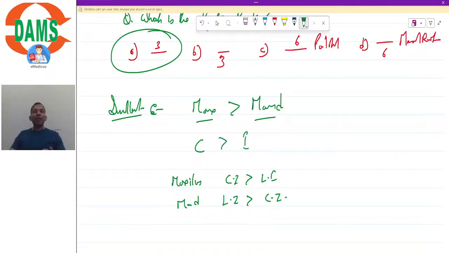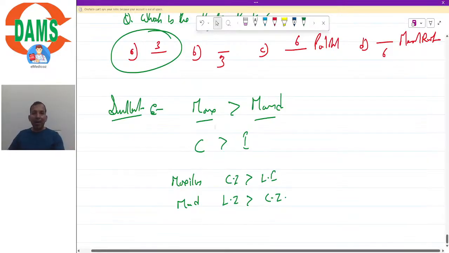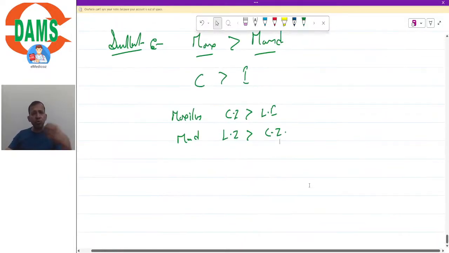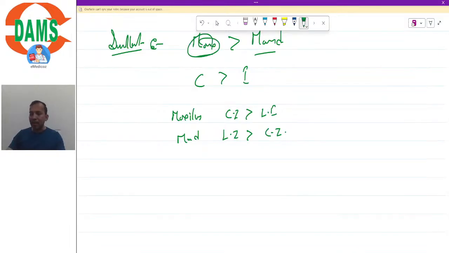So this is a simple comparison. If you remember this, you will remember all the features, which is more prominent and which is less prominent, right. So maxilla has more prominent features as compared to mandible. Canines have more prominent features as compared to incisors, and in maxilla it is the central incisor which has more prominent features as compared to lateral. Sorry, not prominent but larger, right? Central incisor is larger than lateral, and in mandible it is the lateral which is larger than central. So if we talk about the root too, which is the smallest root? We said the largest root is of the maxillary canine, so whose root will be the smallest?